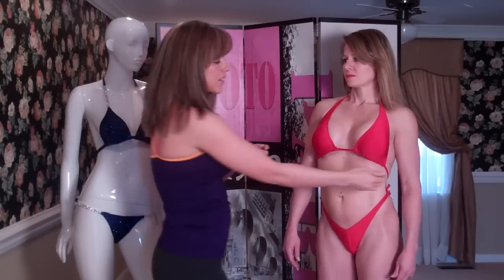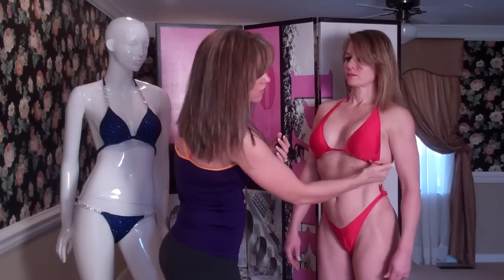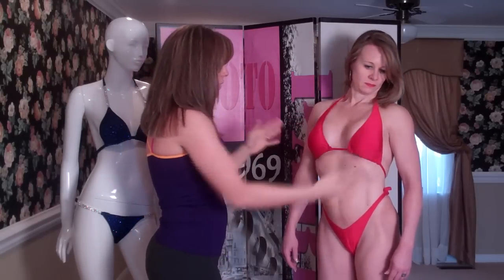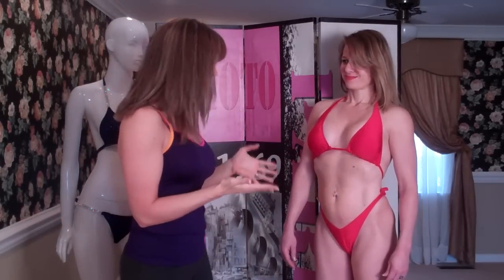With her top, we made it just a little bit longer on the side. What that's going to do is push her chest in like she was worried about before. It's also giving her a nice little V going down into her back strap on the back as well, and it gives her more support with the halter top. It brings everything together how she needs it to be pushed together. And again, we've got that nice sharp V coming down to the center area. I don't know what else to call that, but it's basically going to give you the illusion of a smaller waist and the wider hips and the quads and everything there for her as well.